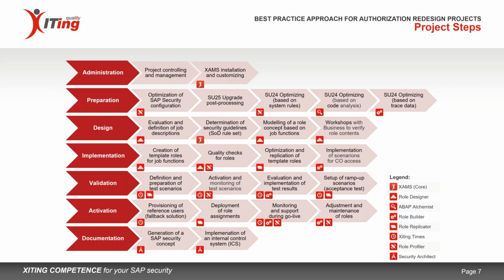We'll optimize and replicate the roles based off of template roles, and we'll see our version of derived roles and some of the benefits of that here in a little bit. And then we'll implement any scenarios for CO access. So if you have any of that kind of stuff we need to deal with, we'll do it at this point as well.